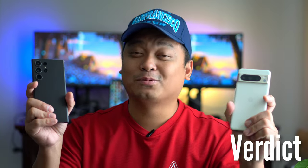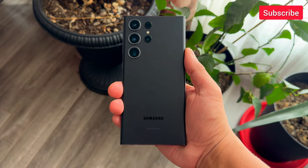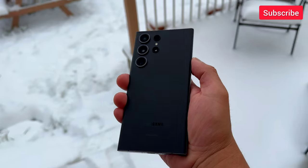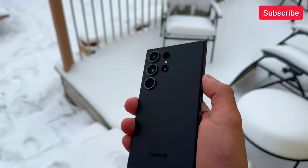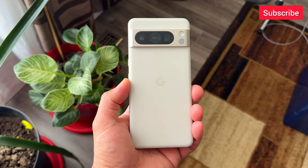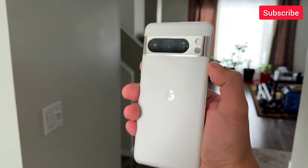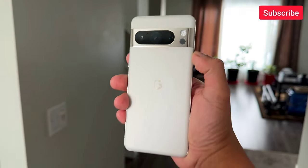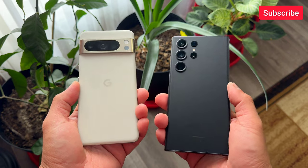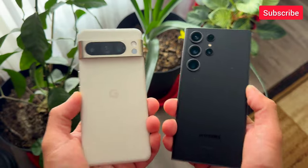So this is the ultimate camera comparison of Pixel 8 Pro versus Samsung Galaxy S23 Ultra. I think the older S23 Ultra is still a better phone — it has higher resolution, longer reach, more focal lengths, better slow motion, and 8K video recording, pushing the boundaries of a flagship camera phone. While the newer Pixel 8 Pro has all the essentials from image quality to video stabilization, plus all the AI editing tools to make your photos look better. The S23 Ultra is slightly the better phone for me, but Pixel 8 Pro will give you more value than Samsung's flagship.